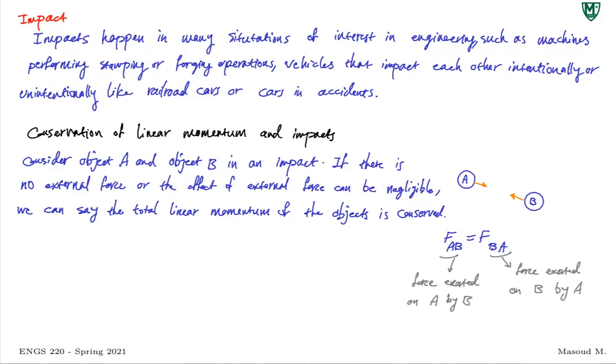Now, let's apply the principle of impulse and momentum for each object. All right, let's do that and see where that takes us. Remember, the principle of linear impulse and momentum. We said the integral of the resultant force, there was only one force on each object, dt, right, that was the time integral of force in some time period from t1 to t2, was equal to the change in linear momentum, mv, right, mv2 minus mv1.